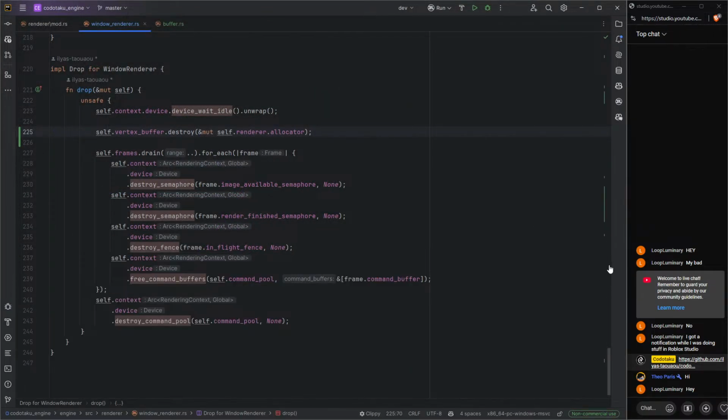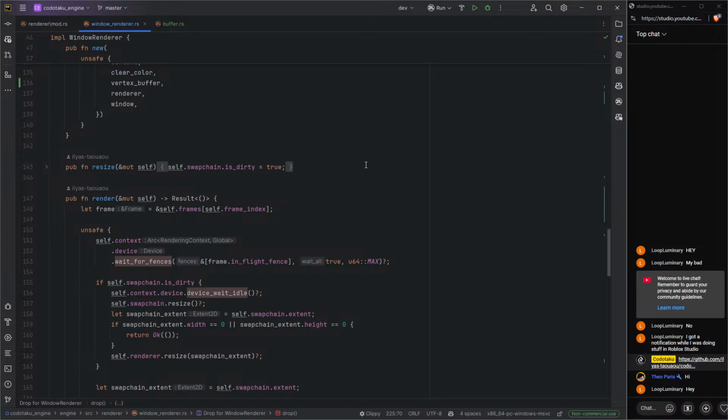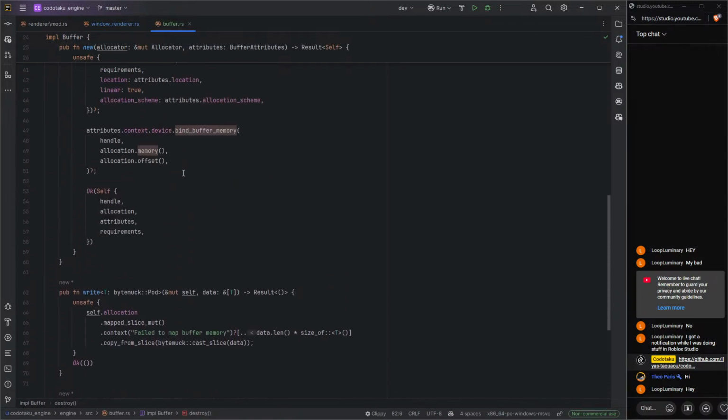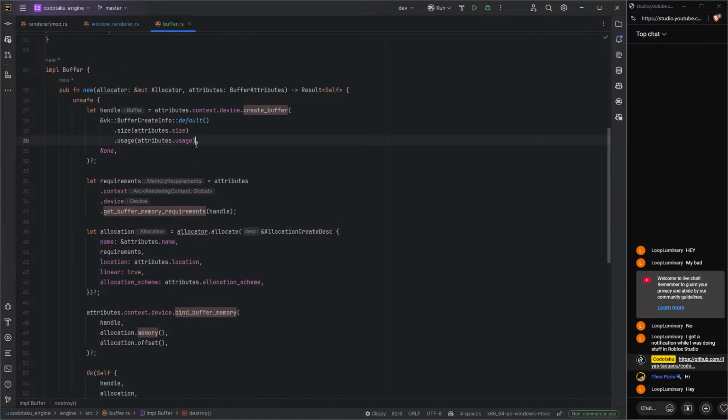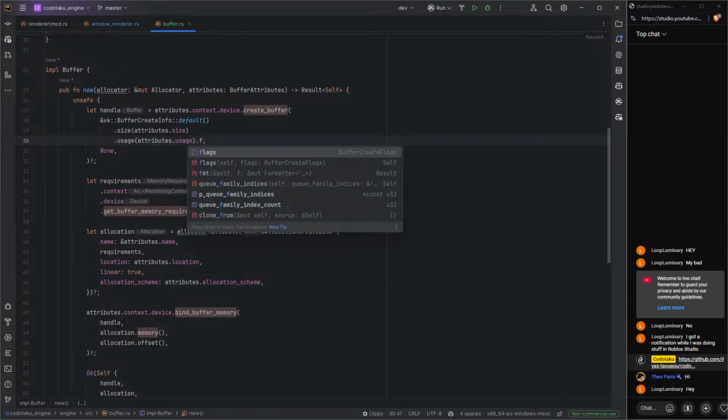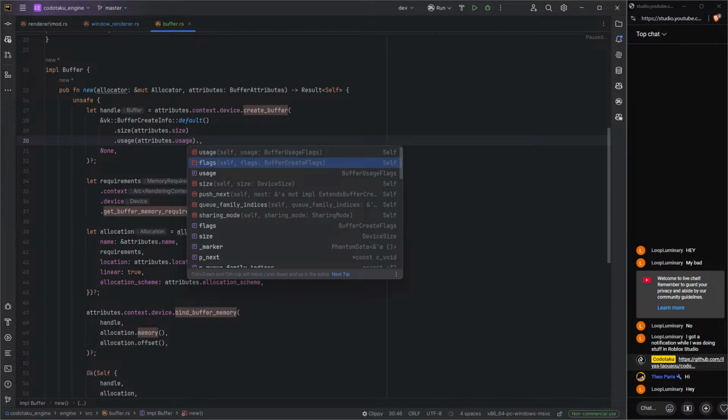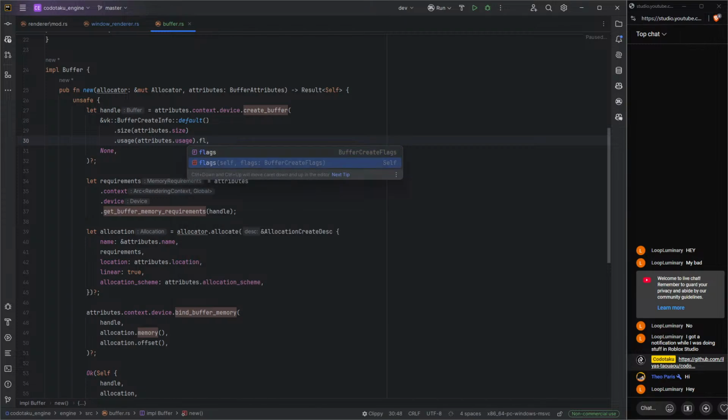Perfect. Now the real question is, can I actually make use of buffer device address here or no? What are the flags that we have, by the way? Queue family indices. Let me see the flags that we have here.